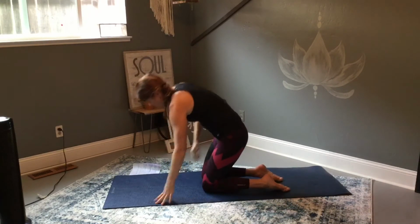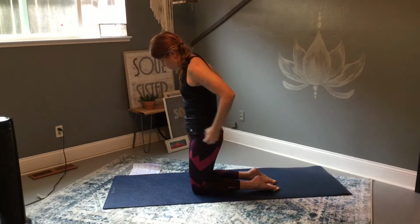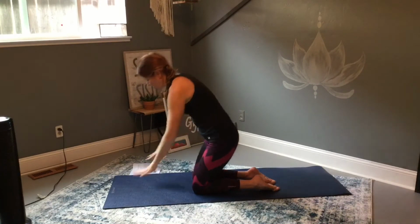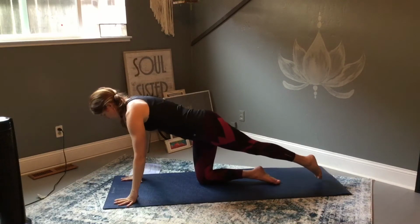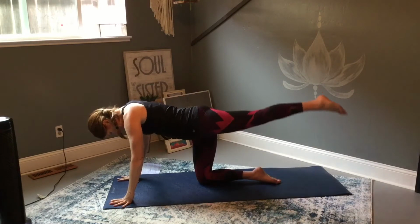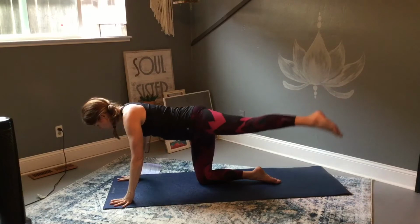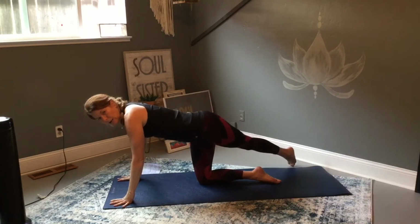All right, table position. We're gonna do some leg work here. So these are rainbow leg sweeps. So in table position, I'm going to extend one leg out and back. And from here, keeping my back nice and stable and tall or flat, I'm going to sweep my straight leg over outside my body and then across my midline. So I'm lifting up and down. So it's a little arc, a rainbow across.